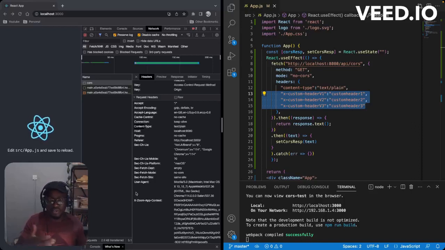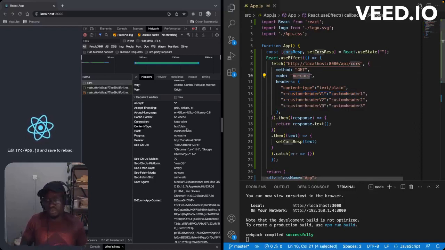So, we've disabled CORS, so there's no pre-flight request, and there's no origin header in the request. The server doesn't know that this is a cross-origin request. It sends the response as normal, but the browser knows what to do. It refuses to send your custom headers. So this is the effect I wanted us to see from disabling cross-origin resource sharing on the browser.